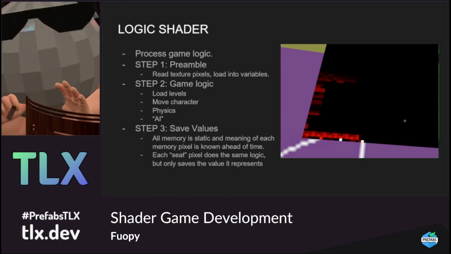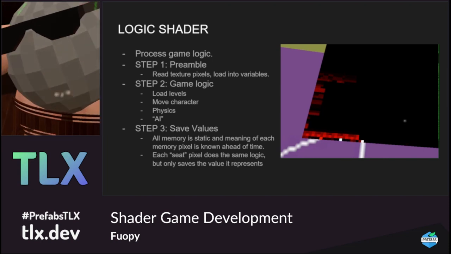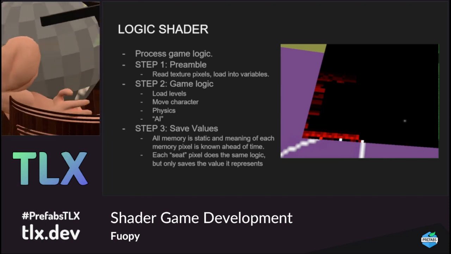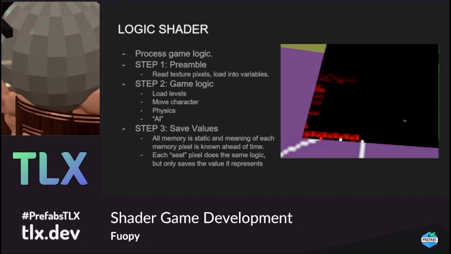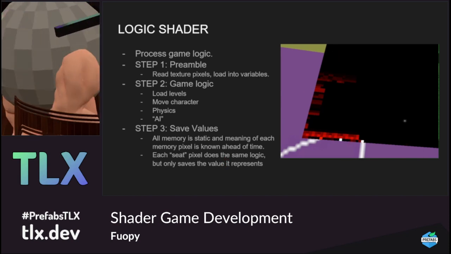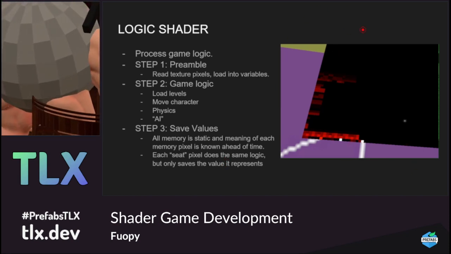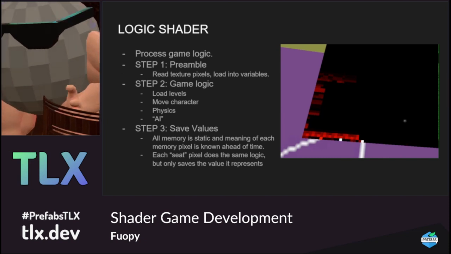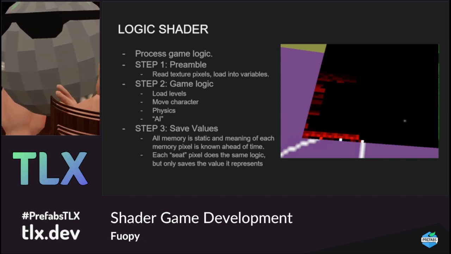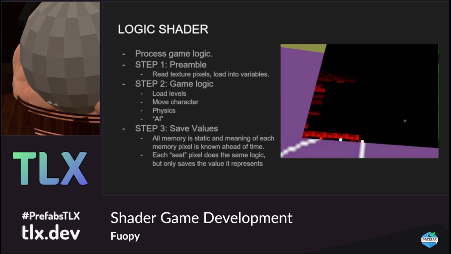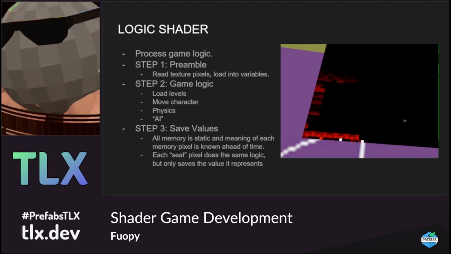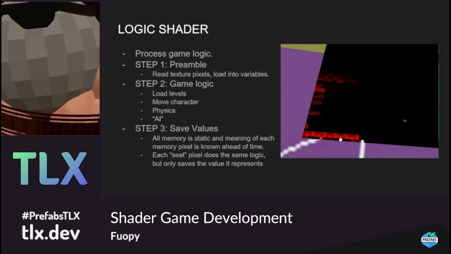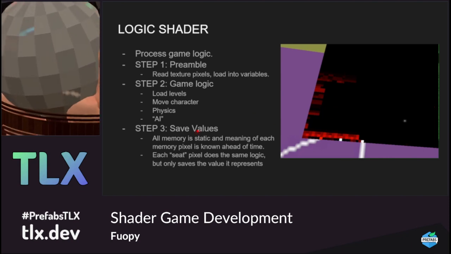And then after that, we do our game logic. We do it exactly like normal. In this code, it will be pretty much indistinguishable from normal C++. And then at the very end, we save our values in the reverse way, in the shader way. In a shader, remember, we're only given an X and Y value, and we're expected to produce a color for that X and Y value. So basically, we have to know which of the global variables is meaningful given what we're destined to write to. And that's what the save step does.